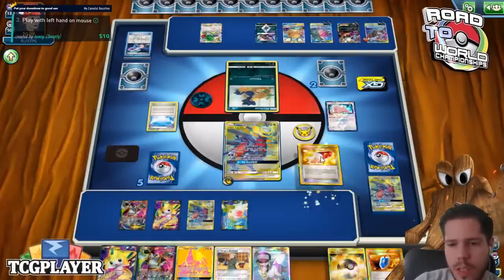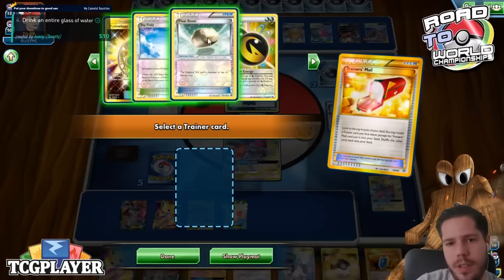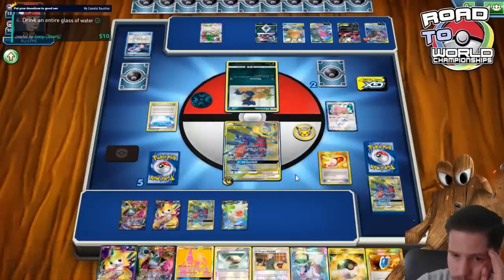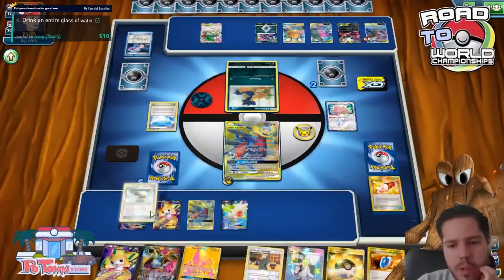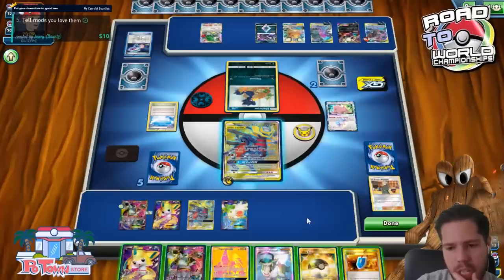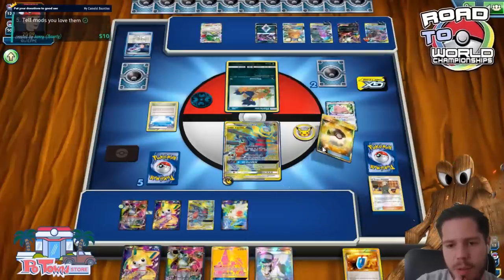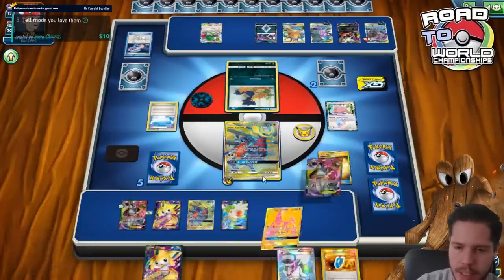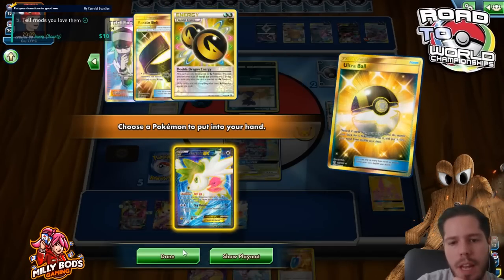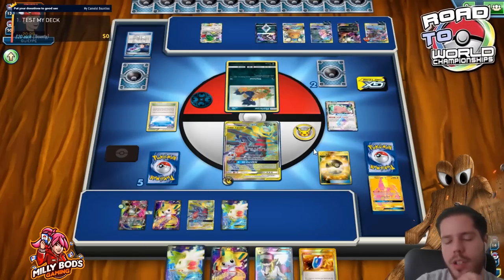So, I believe Trainer's Mail first. I'll get the Flowstone, sure. I'll vote on this guy, and a Lieutenant Surge, and then our Ultra Ball. Definitely don't need these guys. Grab a Shaman. I have one Expert Belt and one Energy left.